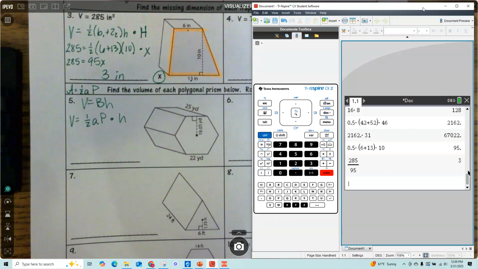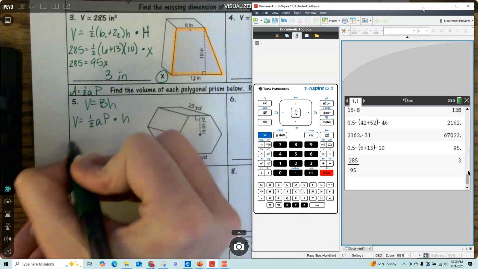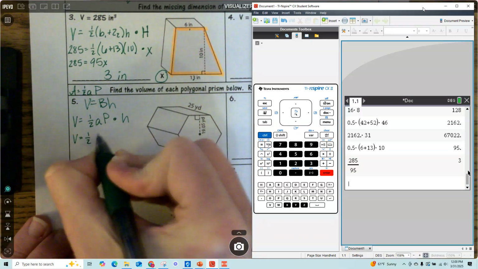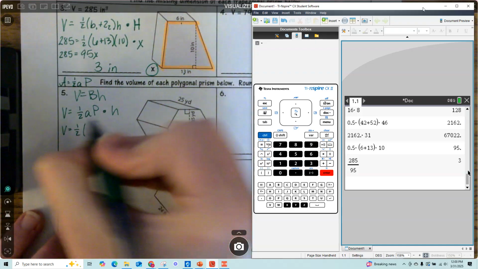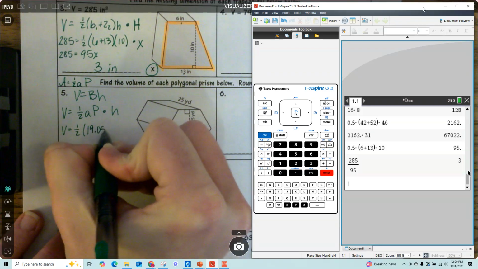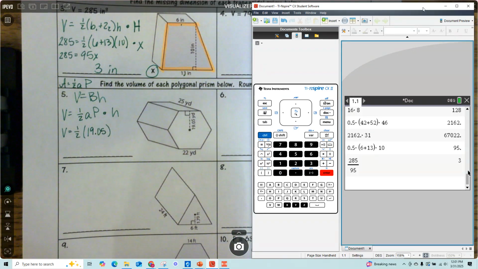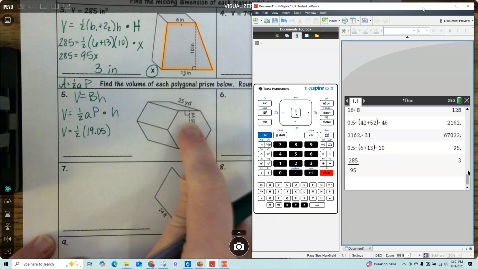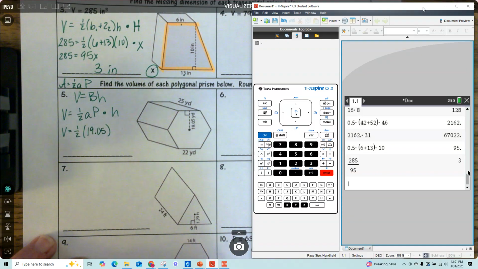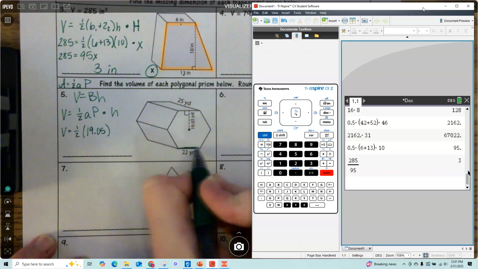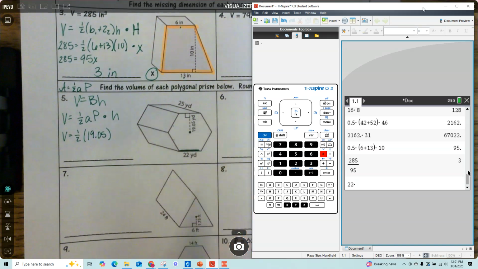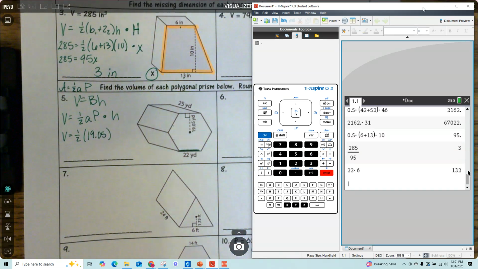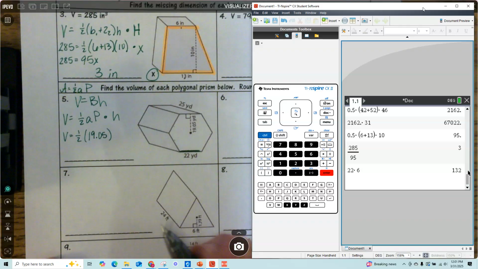The first couple ones, all you're doing is putting pieces in the right places. So on number 5, which one of those numbers is the apothem of the shape? What about the perimeter? How would I find the perimeter of this base piece? 6. So it gives me the length of a side. If I want the perimeter, I take that side length and multiply it by the number of sides. So be careful with those. Don't just plug a side length into there.